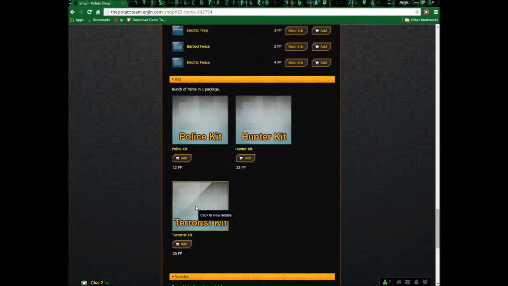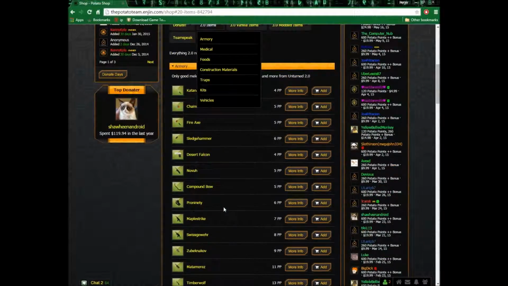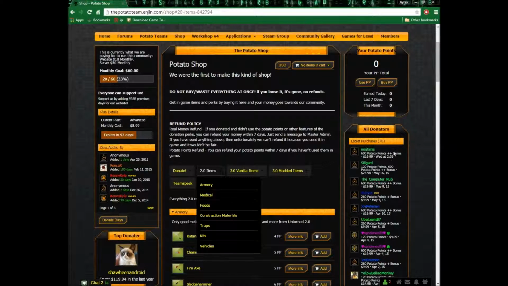You have a Moab, which is a C4 explosive, one travel pack, a large bottle of water, 2 cans of soup, a bandana, a boring suit, a grey pants, 1 civilian armor, a mini Uzi, Yuri mag, 4 civilian bullets, and a machete. It is the best vehicle for Unturned 2.0 and 3.0. So if you're looking to get that, then do it. As you can see, we've got a load of donators here. So, it's good to have.